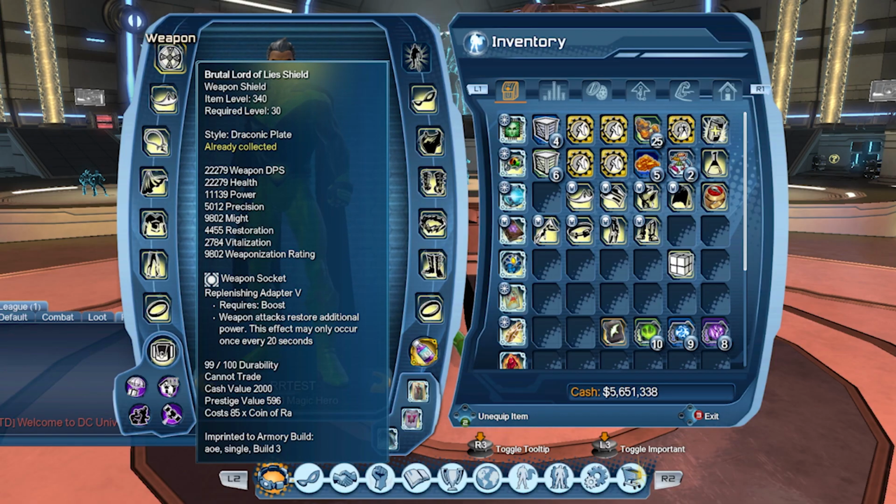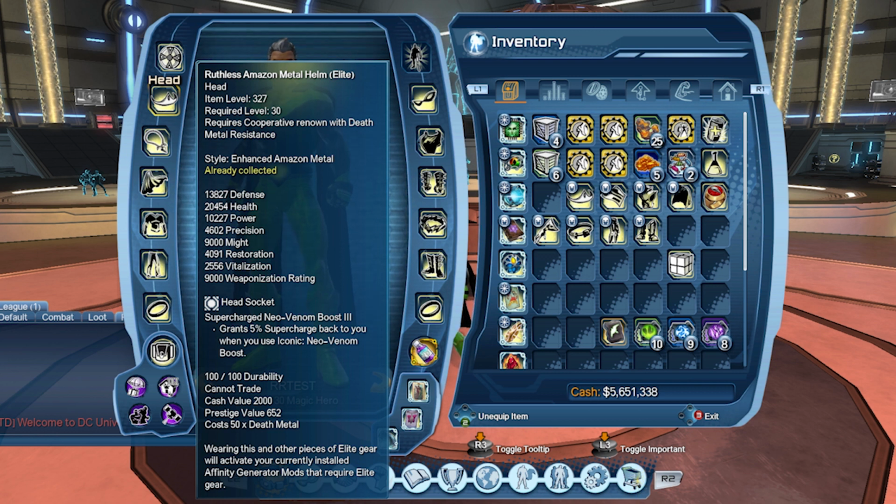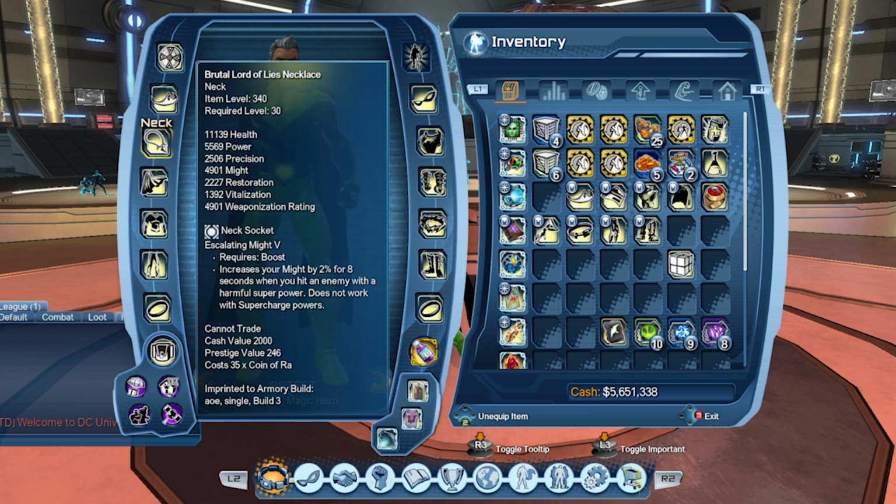Okay, so Celly ranged DPS. Let's go on ahead and start out as always with taking a look at our white mods. Our weapon's always going to be replenishing adapter in case we get stuck without power so we can get it back quickly. For our head, we're going Neo Venom Boost with this one, as in the last video we compared single target loadouts and it nudged out Curse Idol by just a hair, so that's the way that we're going for this one. Now for our neck, we're going Escalating Might as always.